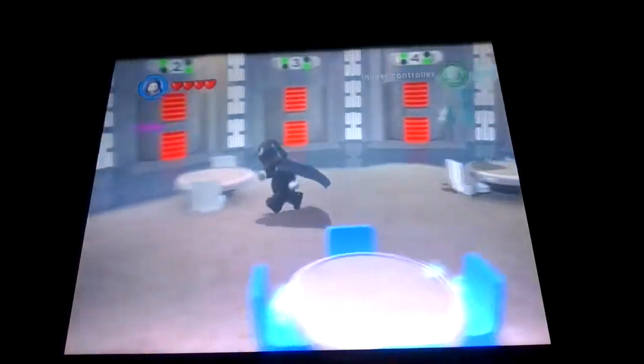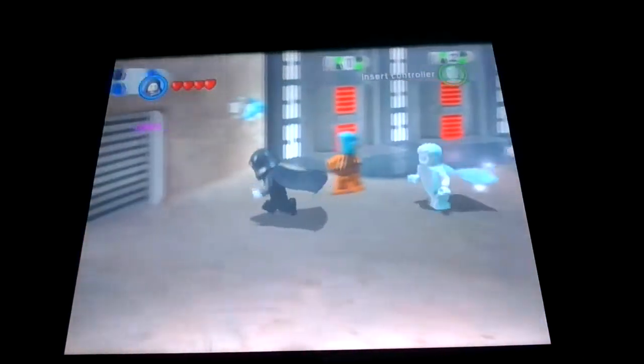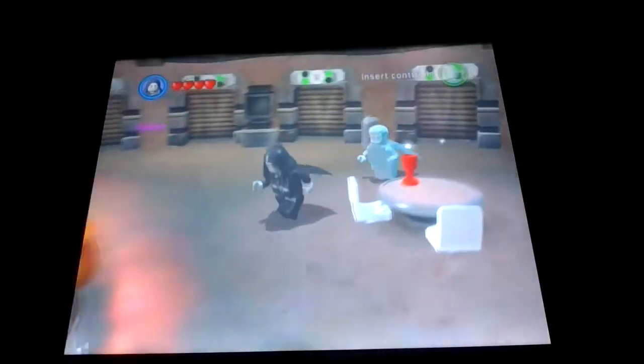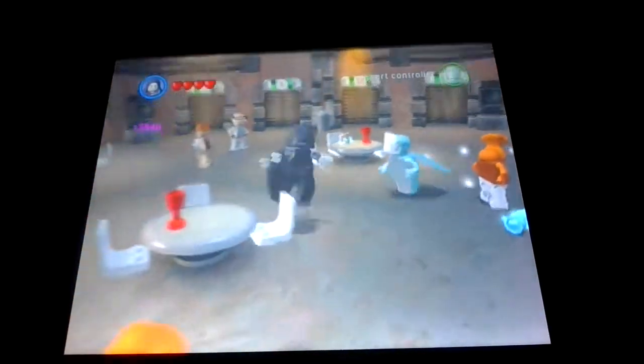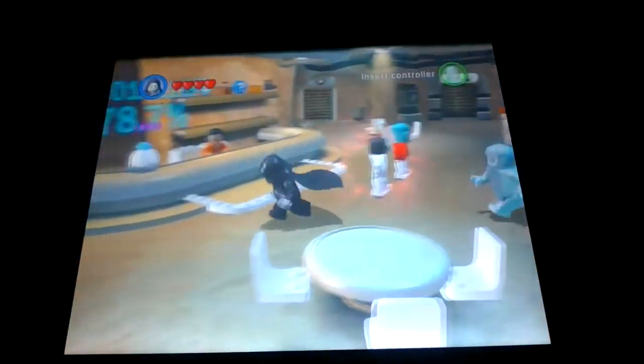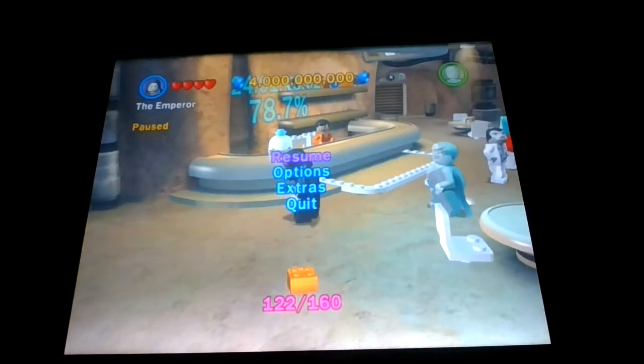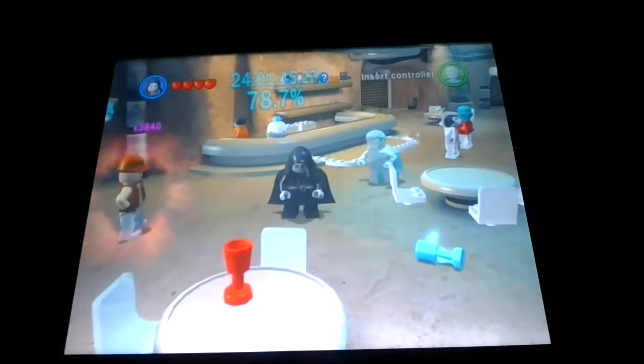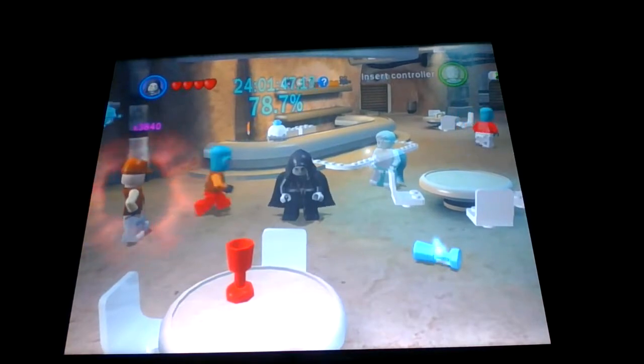So now let's head back to the main area of the hub world, and let's look at our progress after collecting so many minikits. Wow. Yeah, we are 78.7% done with the game, and we are 24 hours, 1 minute, and 43.80 seconds in. Wow. It's taken us a full day to get this far in the game.